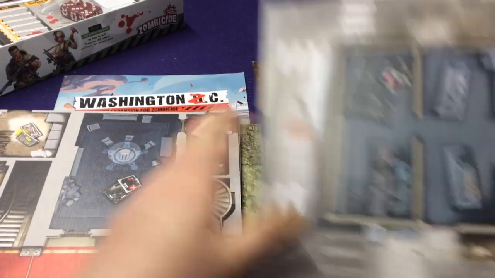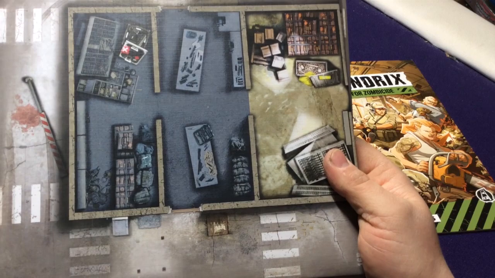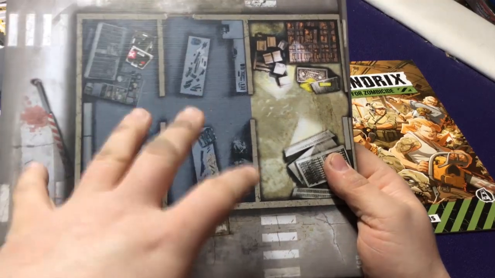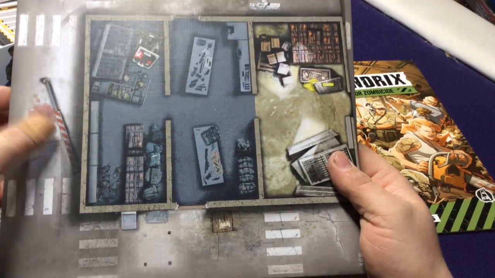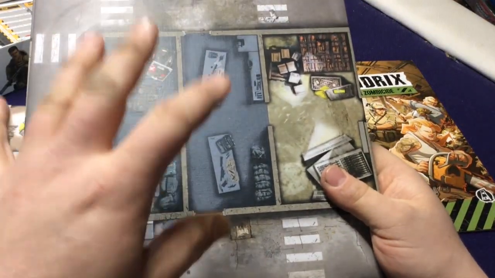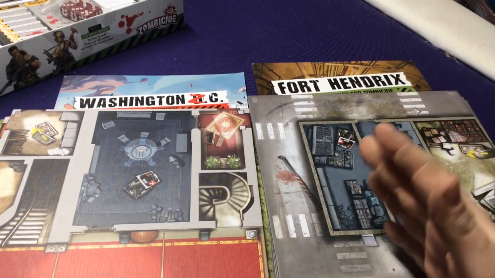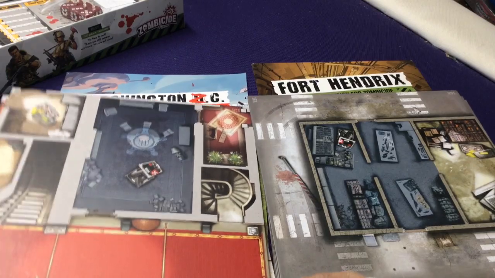Versus the Fort Hendrix, where you can get them from any military base. So you search one of these like you'd search a normal room. As long as it's on a military tile, you can opt to choose from the military deck. So they work just like any other deck. So you're going to get a lot more of the military weapons from the special deck from Fort Hendrix. So there are our differences between those two things.